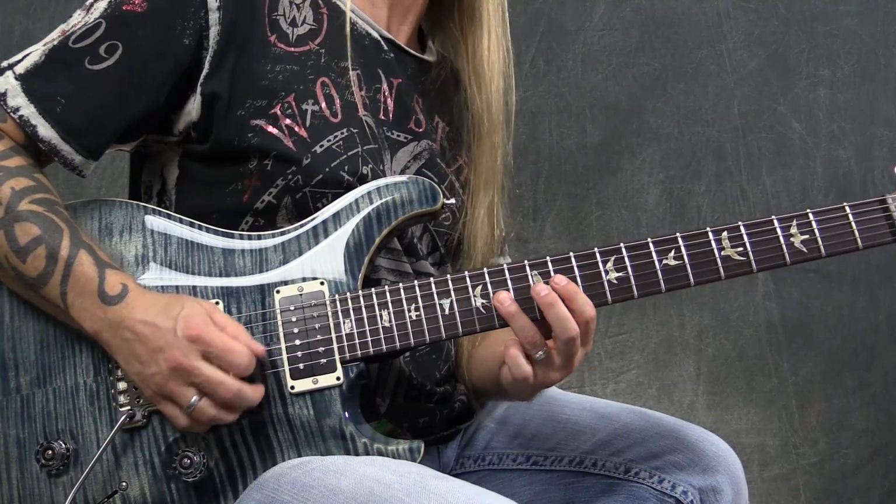And again, I don't want you to apologize because you don't use your pinky. I would encourage you to learn to use your pinky. But if it's not really part of your playing, I'm not going to tell you to go back and start all over because you're doing everything wrong. That's not true at all. You've just adopted a technique that's different than my technique, which is using my pinky. I would certainly encourage you to do that, but if it just wasn't your thing, then it's not your thing. Don't worry about it, right?